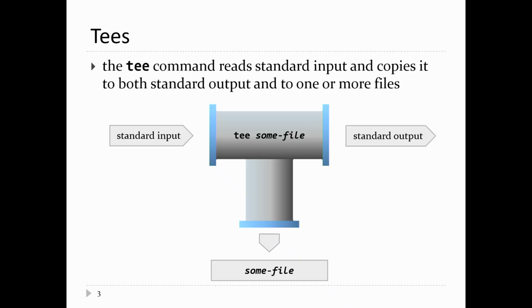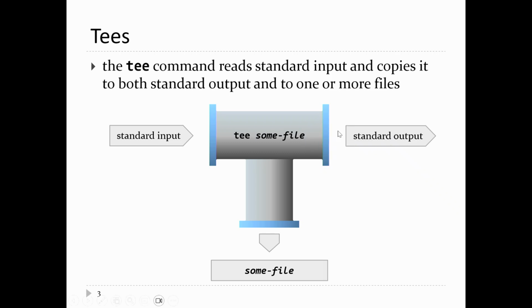So this is a picture of a T. Here, T is a command, a special type of command. It takes some input and simply passes that input to its output. So it just lets the input flow through the pipe and go further to the next stage of the pipeline, and it sends that output to its standard output. So you could have another pipe section here that takes the standard output as input. But it also redirects whatever input it got and sends it to a file.